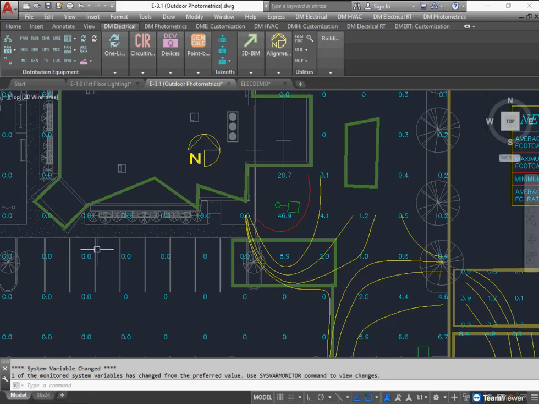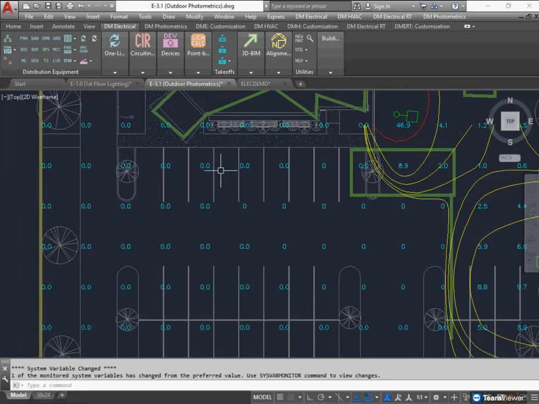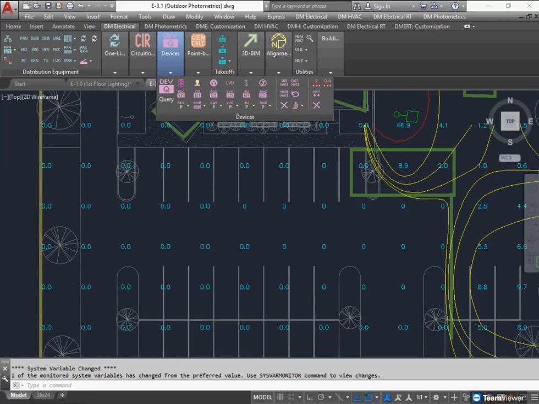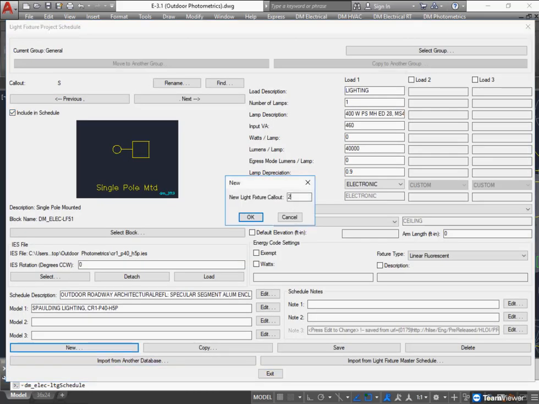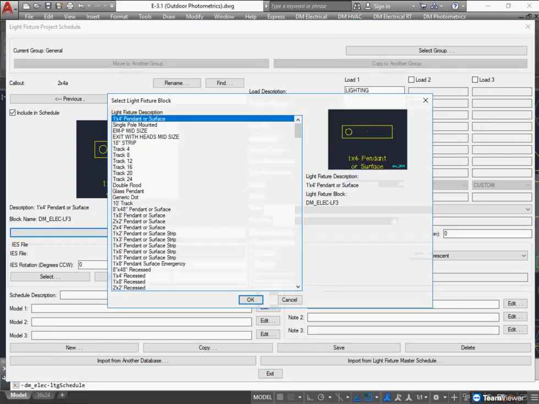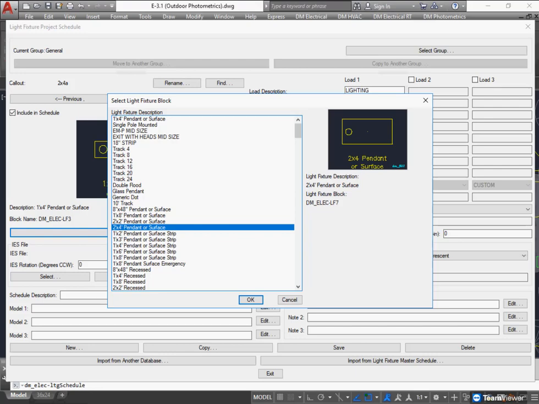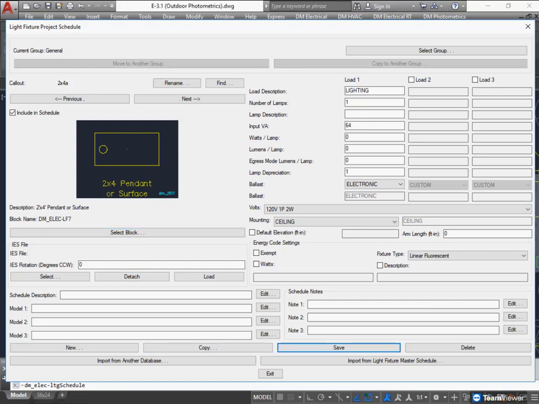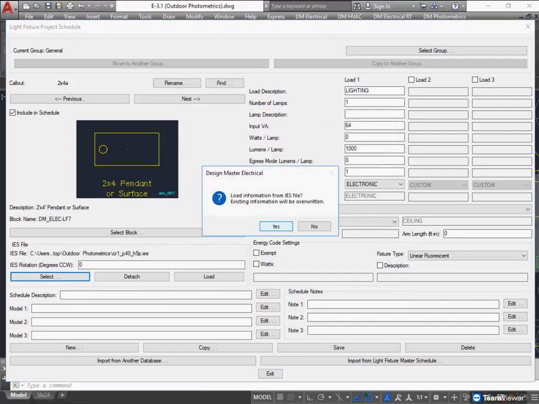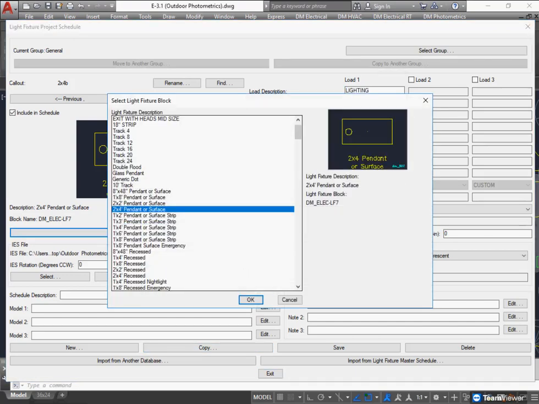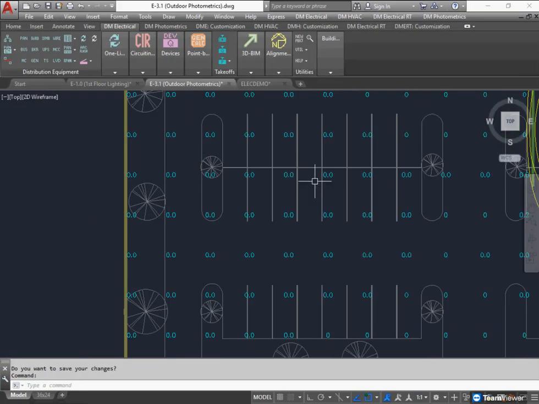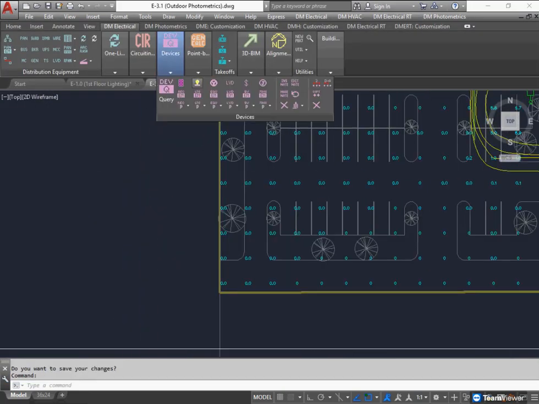So let me walk through that to demonstrate how that works. I'm going to make a new light fixture. I'm going to make a 2x4. Okay, so we've got this 2x4. We've got this option, the pendant mount. Put in some lumens here. Associate an IES file with that. That's going to be my recessed fixture. So we'll come here and we'll put these 2 light fixtures in.